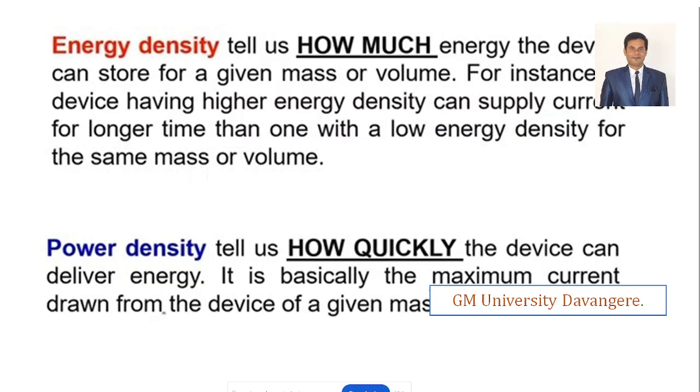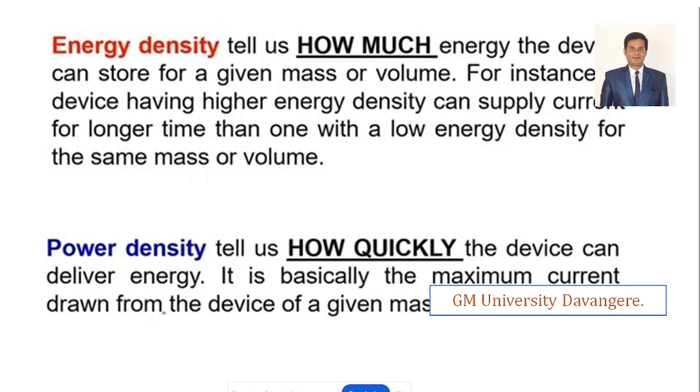The batteries are always rated with the ampere hour because it depends upon how much current it can deliver for a particular hour. So in 1 hour you are going to deliver 100 amperes. When we talk about that, that is a C rate, right? That is the charging and discharging rates, right? So we'll not discuss the C rates. We have to understand the ampere hours with respect to the energy density, right? So energy density can store for a given volume, right? Energy density tells how much energy that device can store.